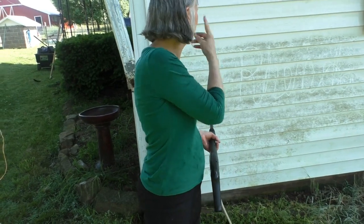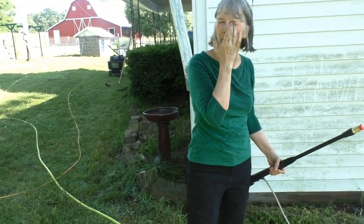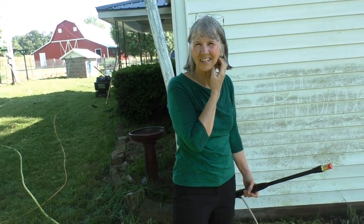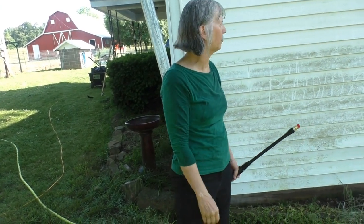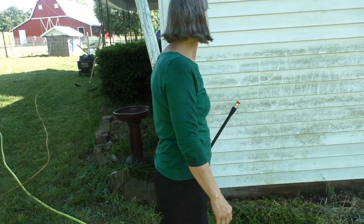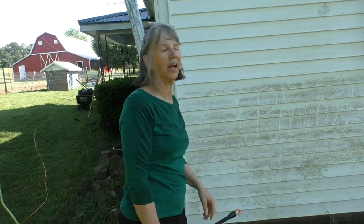Yeah, because I think it needs help, because even where I've done this, it's slow and tedious, and it just wastes a lot of water. If we have brushes, that would work good. Even a rag would probably work good. Just a bucket and... But I think I'm going to stop right there for now. I've done that part of the house. But anyway, I did from like there down, and I'm cool.